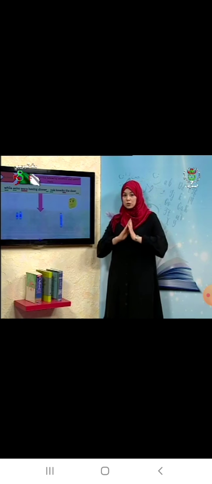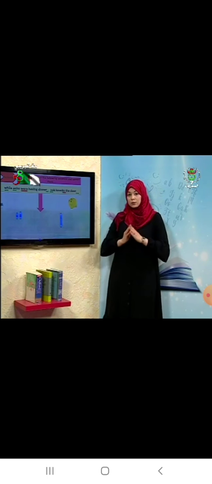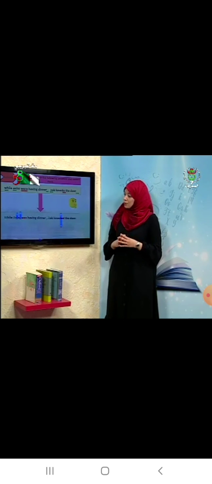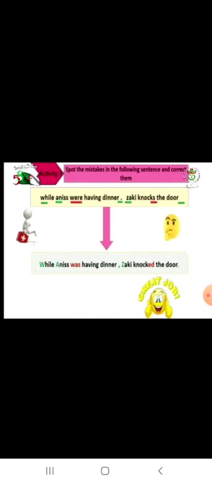If we have another verb, it interrupts the first action. So let's see, Anfal, how you are going to treat this sentence. Yes. So dears, here we've already underlined the mistakes, the wrong expressions or the wrong forms. Now you are going to analyze this sentence, underline the mistakes, then you are asked to correct these wrong forms. Now here we have the corrected form.